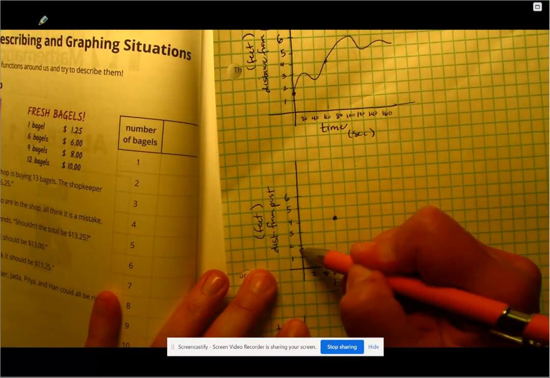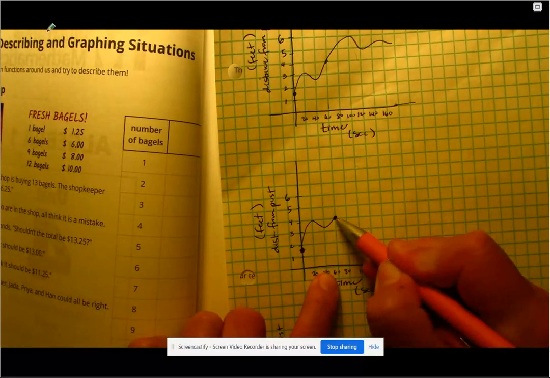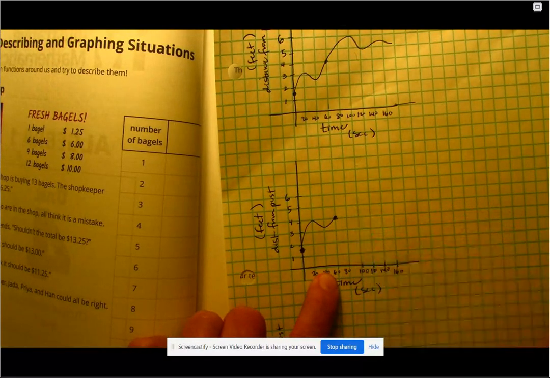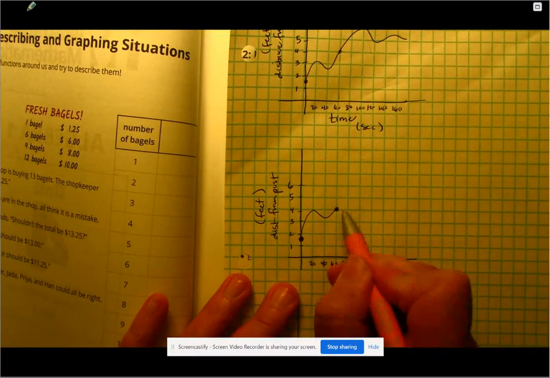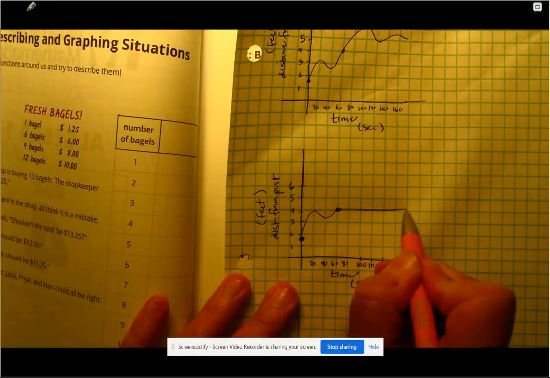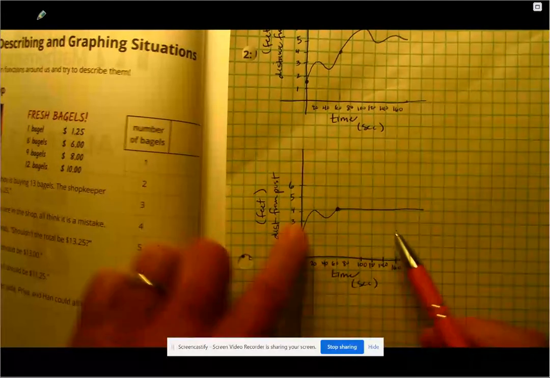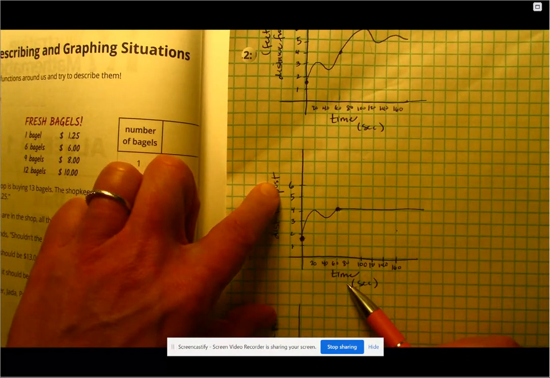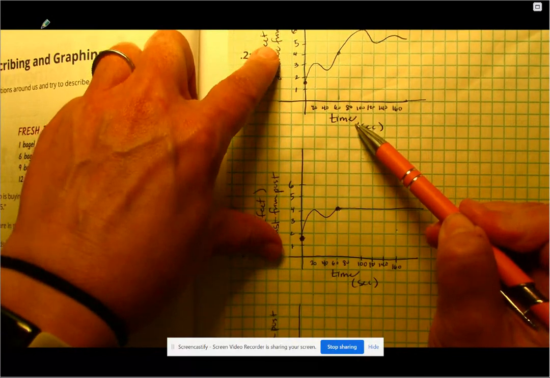So he walks around. It tells us we know for sure at 60 seconds this is where the dog is. But then after a minute, he lays down. So then his distance stays the same. So kind of interpreting what these flat lines would mean in this relationship, right? What would the up and down mean when you're looking at these 2 variables?